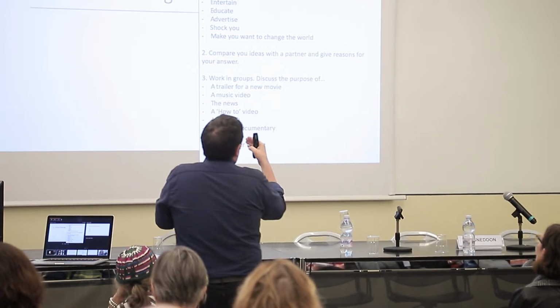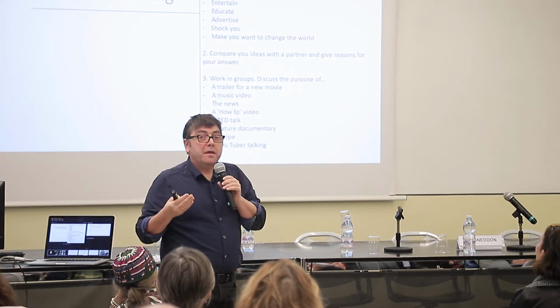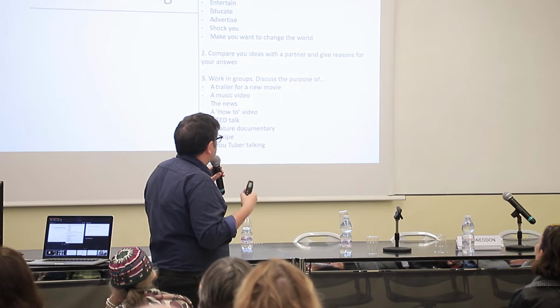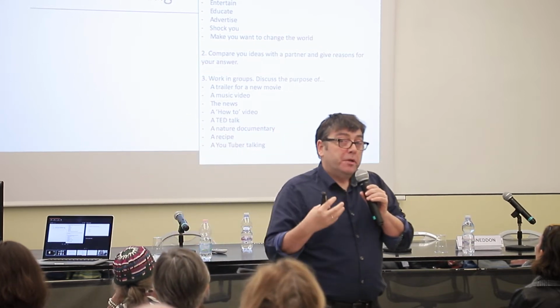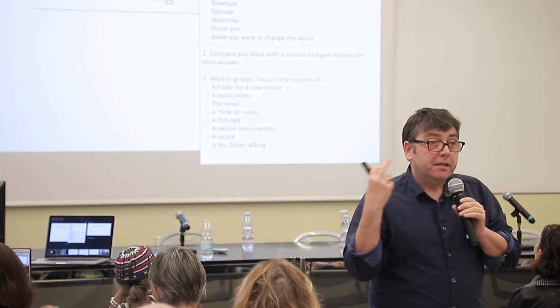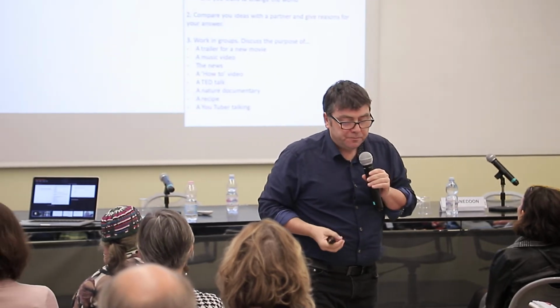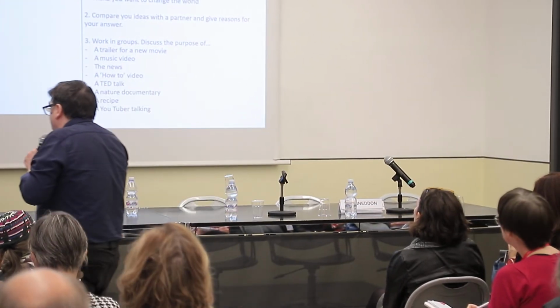So they watch the video, they think of the purpose, and then they think of other types of video that they might watch, like a trailer for a movie, a music video, the news, a how-to video, and think about what is the actual purpose. So they're starting to think about video in their own lives and why they use it. So you're giving them that vocabulary, but thinking about video slightly more deeply, at a more critical thinking level. It's a nice way to start off a lesson.